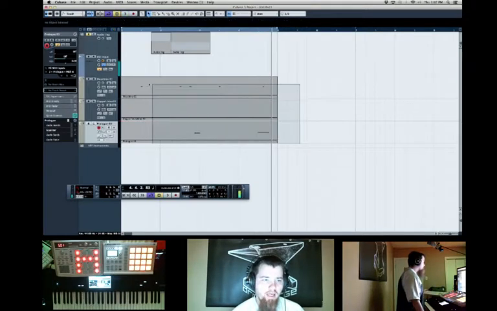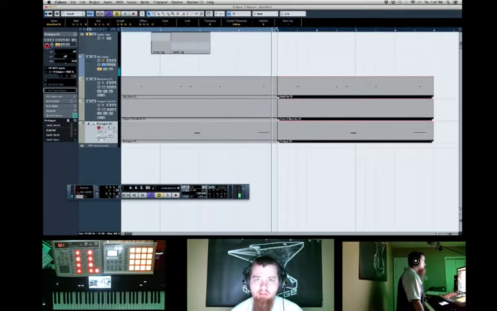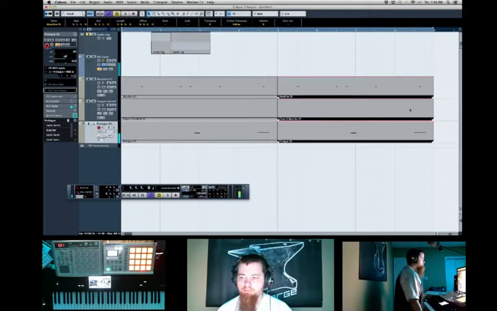All right, I'm going to duplicate that, what we have there. I'm going to copy it over again. And then on this second time through, I'm going to put a different variation at the end of the bass.